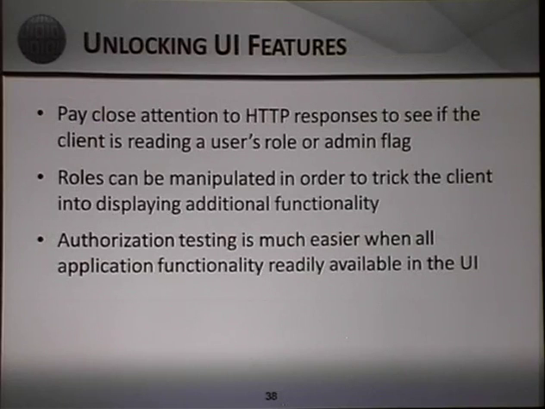Just talked about this. Manipulate it on the way back, trick the client into showing you the functionality. It seems pretty trivial, but a lot of people just don't think about it. And it's a really good way to do some authorization testing. It's much easier to have a link that says admin, be able to click it, and then test to see if that page is accessible anonymously, and be able to perform the request like that.